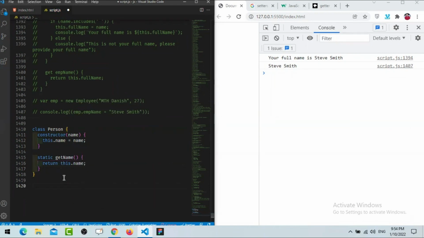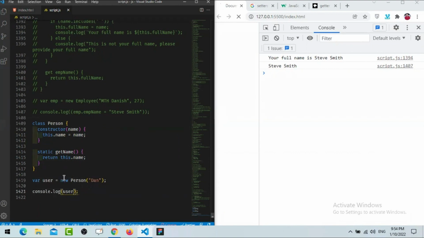Now I'm going to create a var user, use that constructor call Person, and pass a name called Dan. Okay, and here I'm going to print that user.